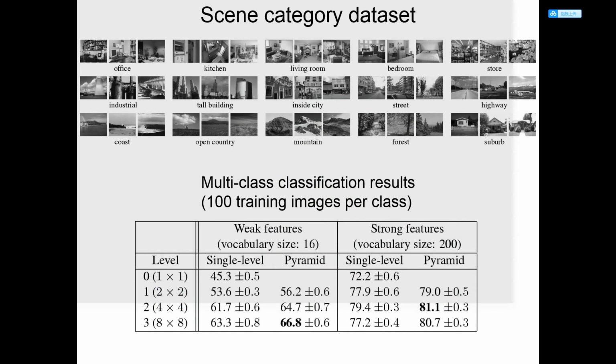Using that, you can actually do pretty well in scene category classification. For example, this is classifying different scenes, with categories like office, building, mountain, forest, and so on, using just the bag of features approach and also this pyramid to split your features. You can get, for example, 80% accuracy.